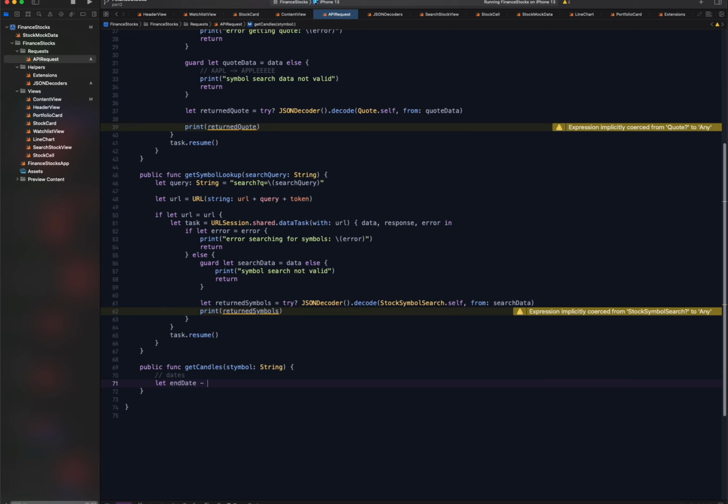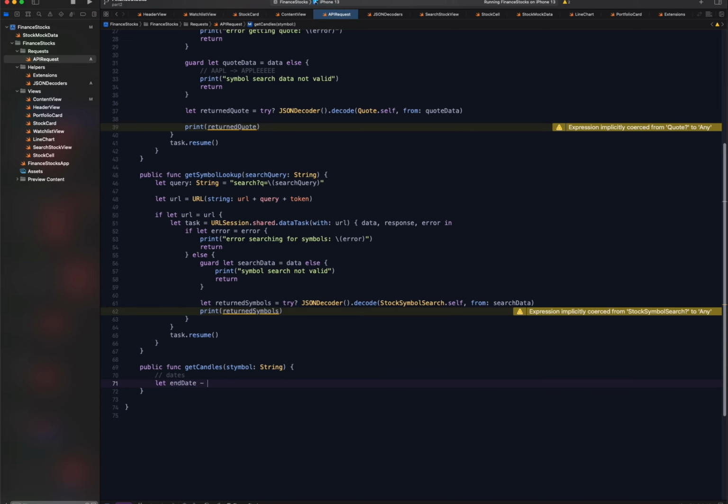This is the calendar API from Apple. Dot current dot date by adding dot hour value. We're going to go negative because we want to go back by the start date.